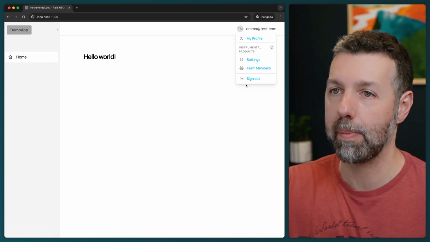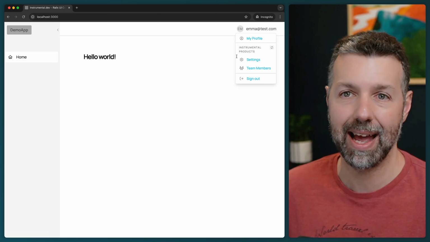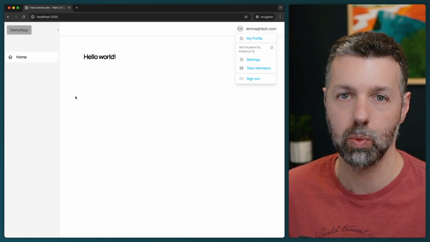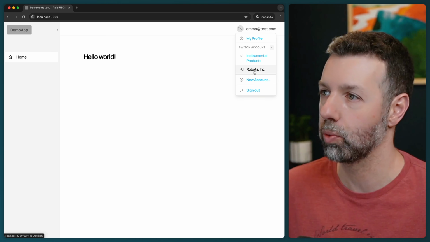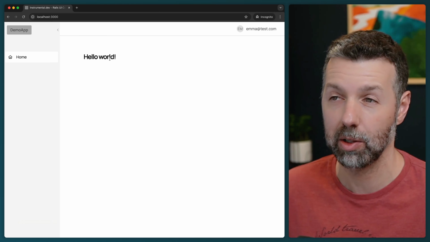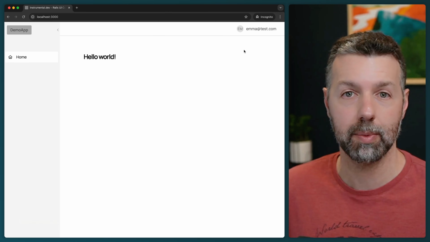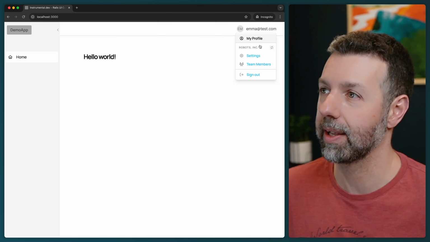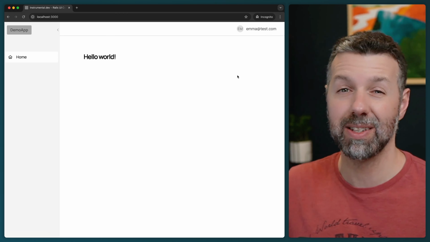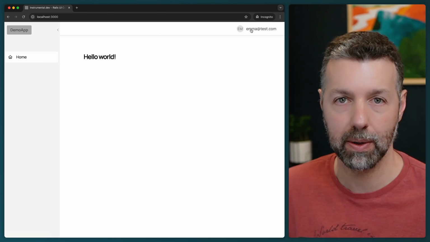Now, normally it would be an application with a bunch of content and features. And so since I'm viewing the Instrumental Products account, I would be seeing the Instrumental Products content, whatever the application would have for me there. And if I switch to Robots Inc., now I'm looking at Robots Inc. Again, this is just a demo app, so it looks the same, but just assume that these applications would have different content based on which one I'm currently viewing. But the nice thing for users, of course, is that they can switch between their multiple accounts without needing to log out and then log back in or maintain different usernames and passwords. Just a single username having access to multiple accounts, right?